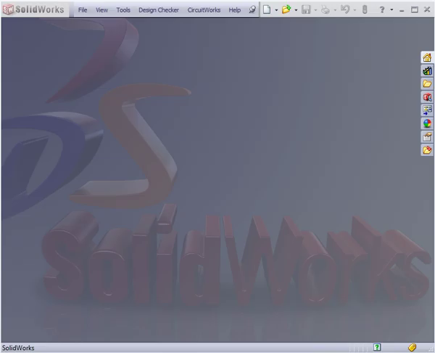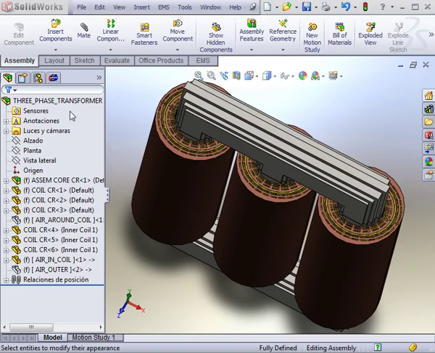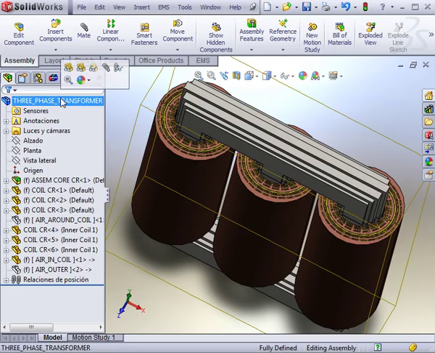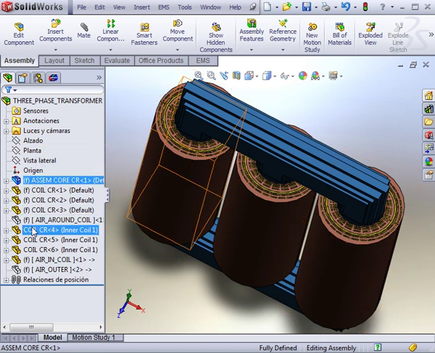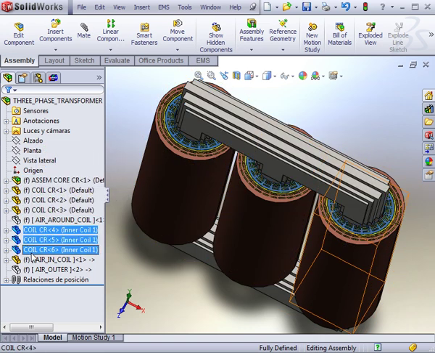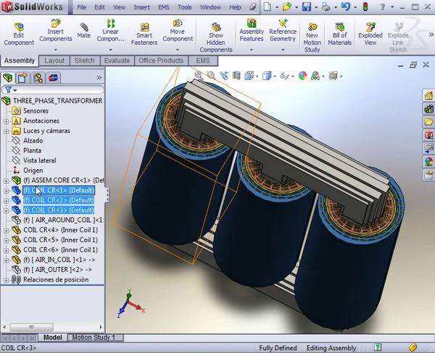Before a simulation can be started, the CAD model of the transformer must be built or imported into SolidWorks. Our starting point will be a readily built CAD model, which will simply be loaded and analyzed. The model is the entire transformer assembly, including a steel core, 3 coils surrounding the bars of the core, and 3 coils surrounding those previously mentioned coils.